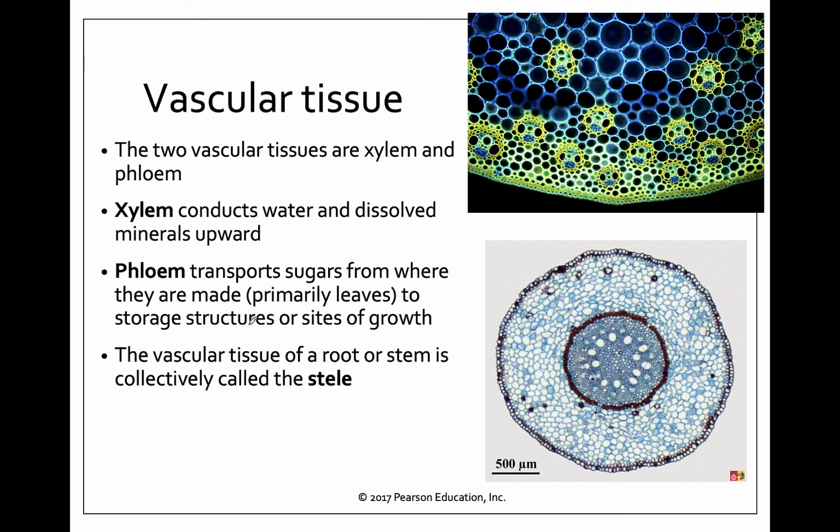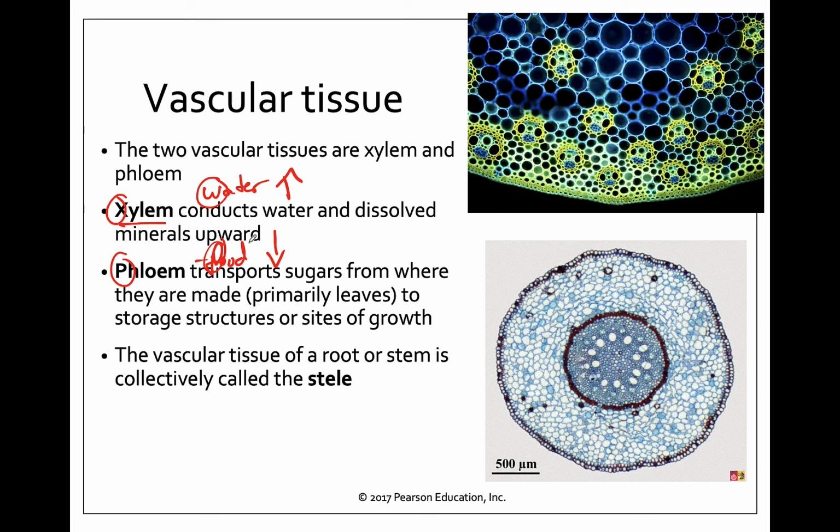Let's go all the way to the inside of the plant now. We have vascular tissue. Vascular tissue can be broken up into two main systems. We have xylem, and xylem, I remember, moves water up. It can help you to remember this because X and W are both at the end of the alphabet. Typically, this is going to take the things that we absorb in the roots, like water and minerals, and move them up to the areas in the plant where it's going to do photosynthesis. And then phloem moves food down. I remember phloem, food, right?